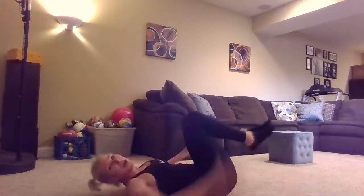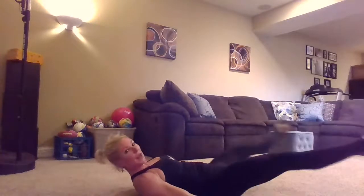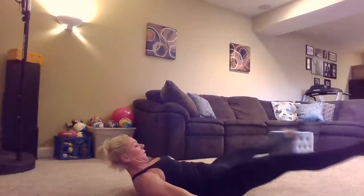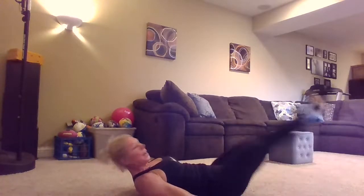We can go on the back. I know you guys have seen this one before, but some of you just need some hip opening. I want you to keep a crunch up if you can. Circle the legs. Should I hear you making popcorn for your hips? Maybe you need a little more work on the flexibility. All right, I feel a little tight today myself. And scoop. And every time you're coming up, feel like there's a toddler on your legs, right?